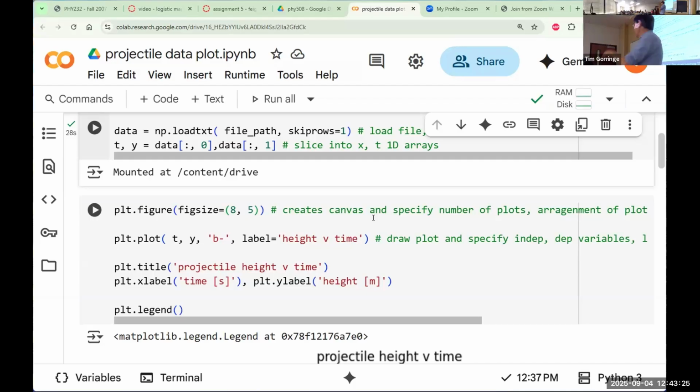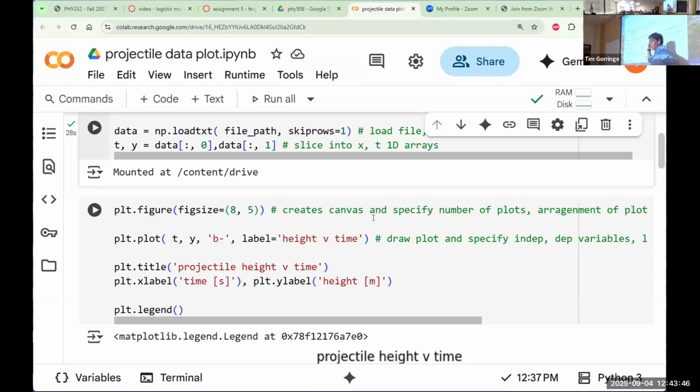So you can label your particular pair of coordinates, and I'm just going to label this pair of coordinates as the height versus time data. So that's all on that as arguments in the plot function.